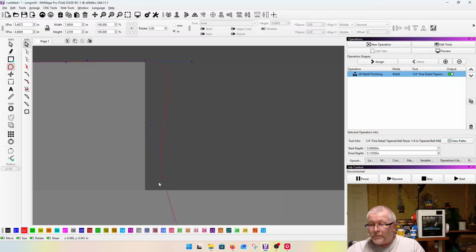C for corner. Control Z. Hover over it. C. That way I don't have to worry about fixing the other side.